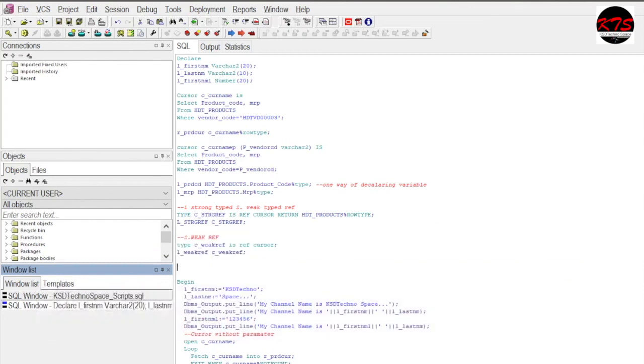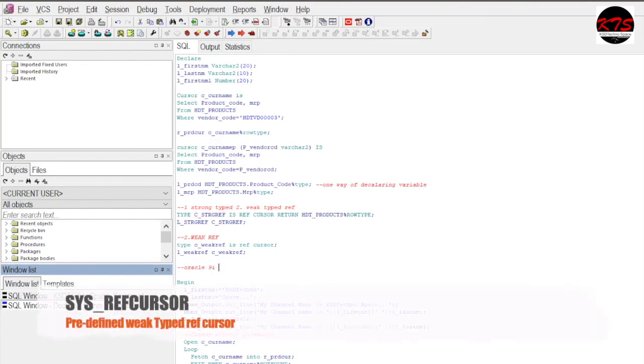Now from Oracle 9i, there is a weak type ref cursor, that is sys_refcursor, which is actually a predefined ref cursor.